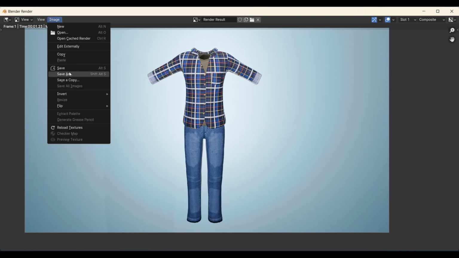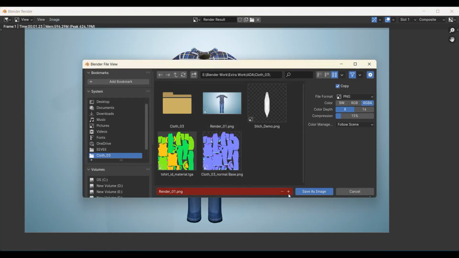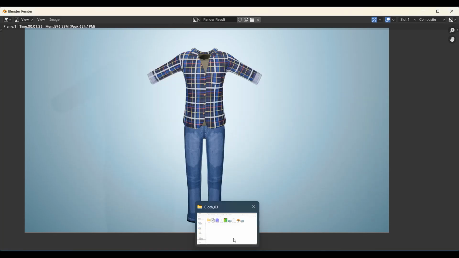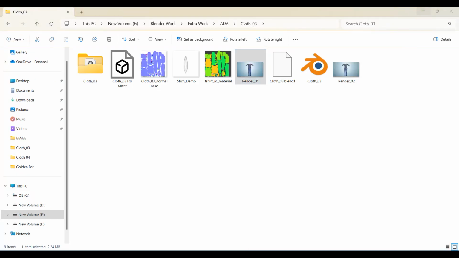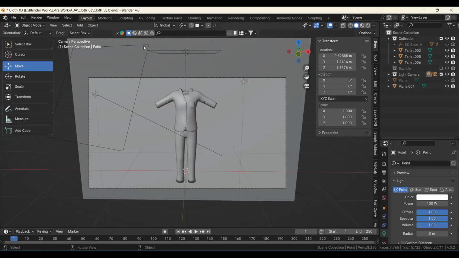I would like to save this image over here. I just put 2, render 2. I just click the plus or minus icon to increase or decrease the number of the image. So I will go to the folder and let's compare it. This is 1, this is 2. This one is looking over color. This looks a little bit less color. I think the 2 is natural. But yes, you can skip the compositor part also.